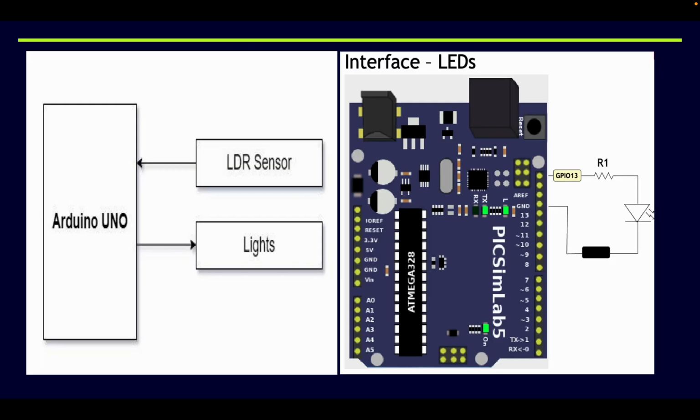Now this is the LED interface. The LDR sensor basically senses the light, that is sunlight, then it gives its output, its information, to the Arduino, which will evaluate it, and the lights will turn on and off automatically. These are the GPIO pins, 1, 2, 3, 4 to 13, and these are the analog pins from A0 to A5. So these are all digital pins, and these are analog pins. Analog pins can also be treated as digital pins.